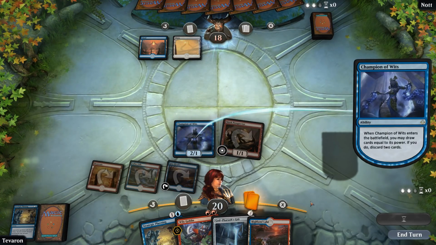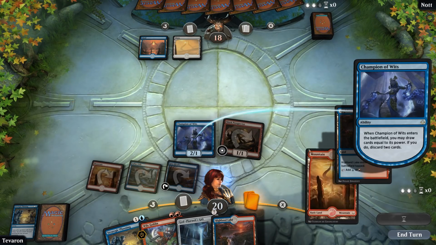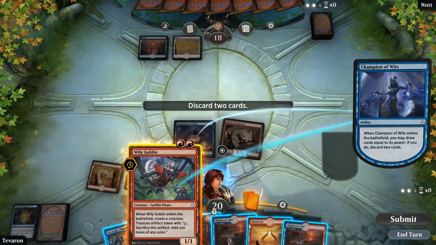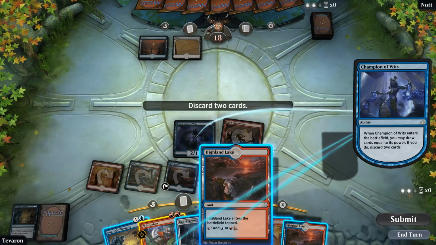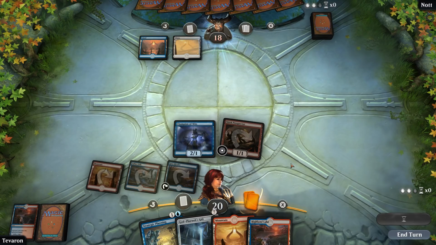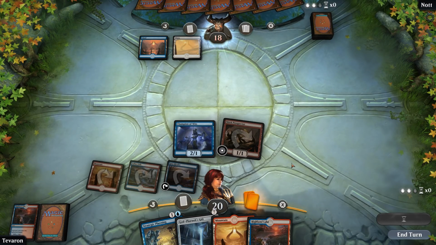Alright, looks like Champion is resolving. Yes, please. Alright, that is a little unfortunate. Well, we'll definitely be discarding Wily Goblin. I think we'll also discard one of these Highland Lakes. Going to hold on to the God Pharaoh's Gift just in case we can't manage to hit a Gate to the Afterlife and the game goes long enough to actually let us cast it.